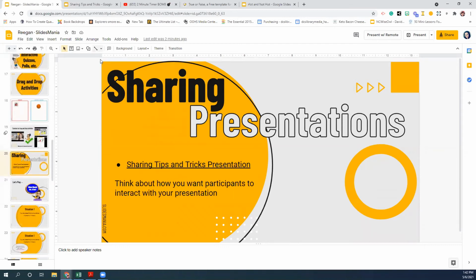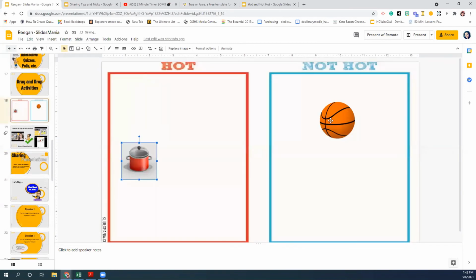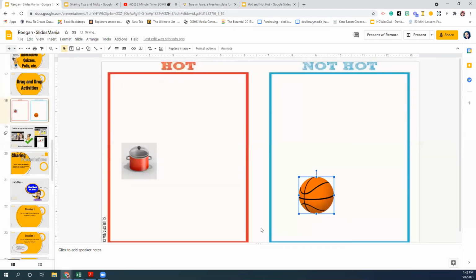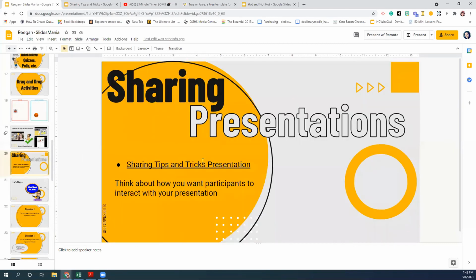If you are going to have them click on things and manipulate them, they've got to have edit rights. But you don't want them to edit your copy. You don't want them to edit your original. And that's what I see people post all the time. Last year, this time, that was the number one thing I saw people posting in Facebook groups: oh my gosh, I did this awesome activity, but kids kept messing up my version of the paper, not their version. And it was all in how people shared it. So we're going to talk about sharing.